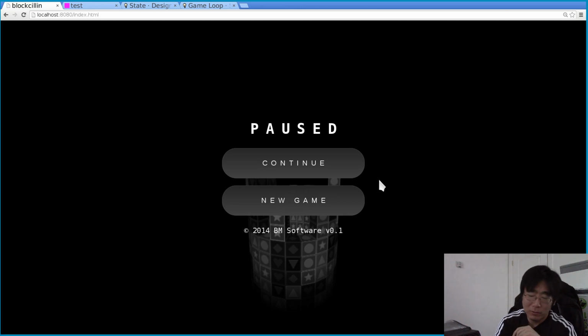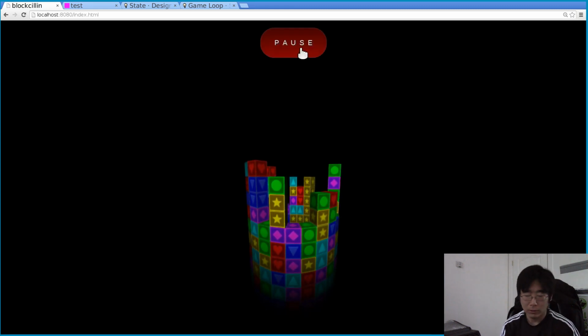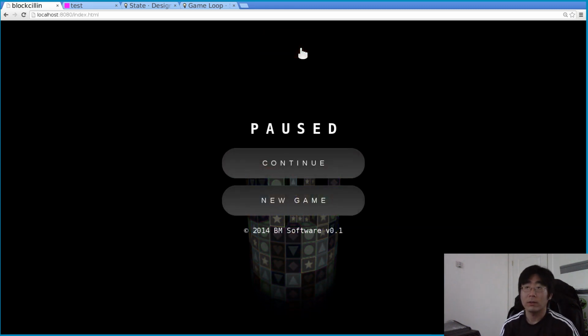And one thing I added was the ability to check the current state so that I didn't schedule any states that might end up becoming duplicates. For instance, you can press the pause button here and then maybe quickly press escape, and here you can see the escape was ignored, and that's because it tried to add another set of pausing and paused events, but saw that it was already in pausing, so that it shouldn't add another one. So that's one fix I made.